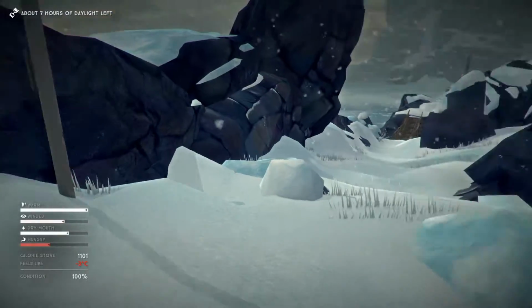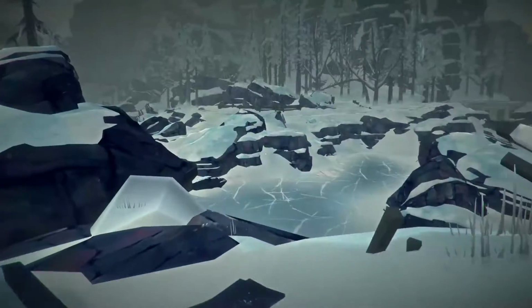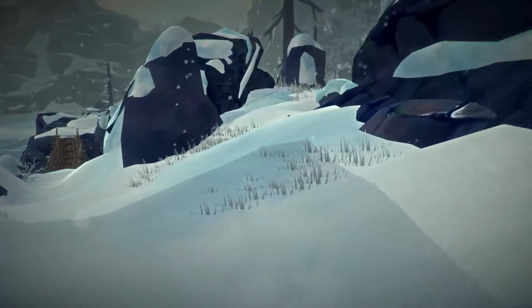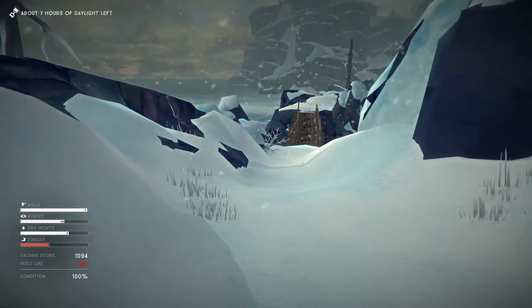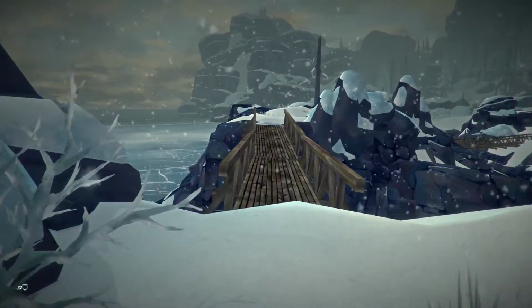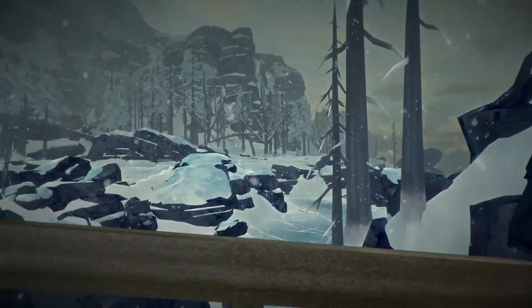Hopefully it's not too cold. And we have no food. Oh dear. Okay, well, maybe we'll come across a wolf that we can shoot in the face. Who knows? Luckily it's not all that chilly outside. Lovely day for a nice stroll outside, I think. So maybe, yeah, tomorrow we'll just follow the road up north all the way up that way.